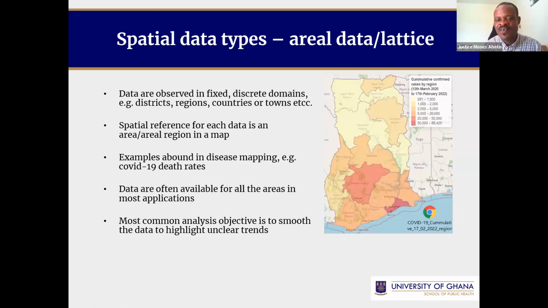Originally, you only have the shapefile for the regions of Ghana standing somewhere, and you also have the data set standing somewhere. For instance, in this case, you have data on COVID-19 standing somewhere. So you, as a geospatial technician or expert, now have to combine these two data sources, the location data and the incidence data, that is the COVID-19 data. Then you need to put these two data sets together, and from there you will be able to map them.